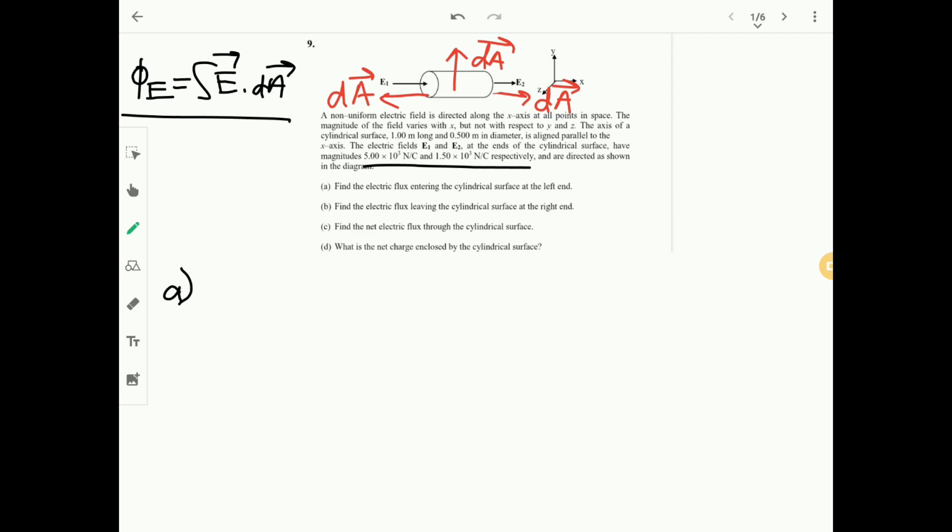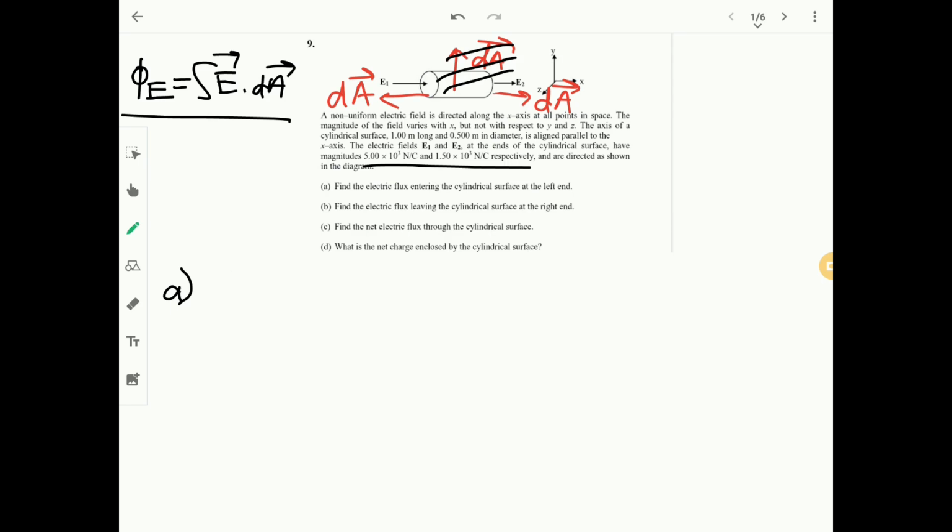Okay, let's check. Now what are these dA lines I've drawn here, these vectors? Well, dA is the area vector and it's perpendicular to the area itself. Since the area of the circle is here, it's perpendicular, pointing outwards. Same goes for this. As we all know, a cylinder is two circles and a rectangle, which is bent. And I have a dA pointing upwards. I will not need this dA because if there is no E perpendicular to it or close by, I have no use for this dA.